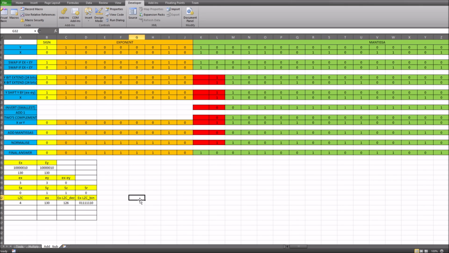So go ahead and open this up and have a little play with it, and you could work through one full subtraction if you like, all the way from the top all the way down, and you could put in 2 or 3 different values and test it out and make sure you're getting the right answer and you understand how this is working, because if you understand how this works, then you'll understand the algorithm for both addition and subtraction of 32-bit floating point numbers.